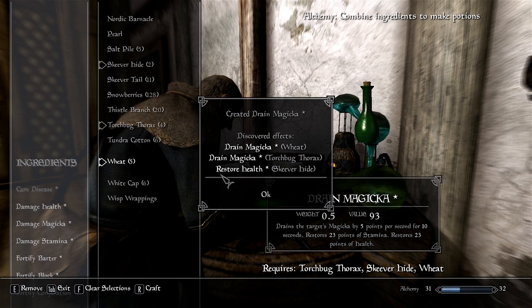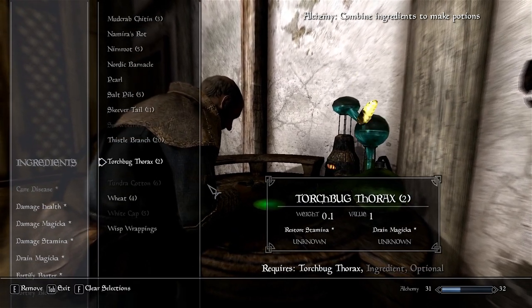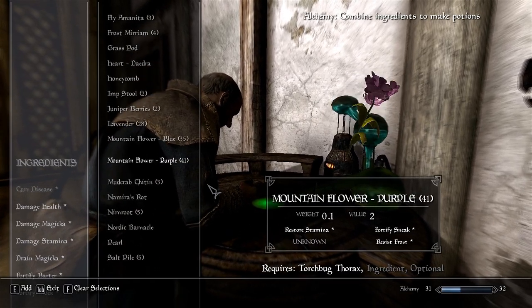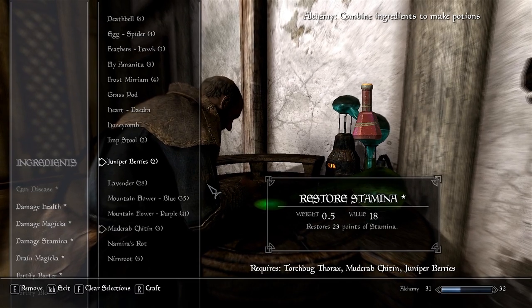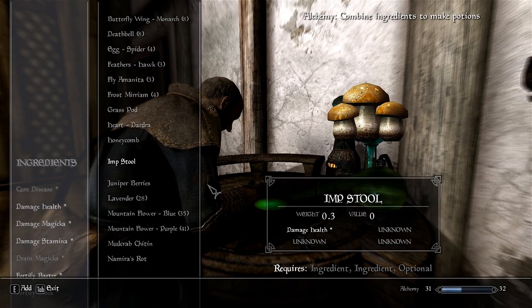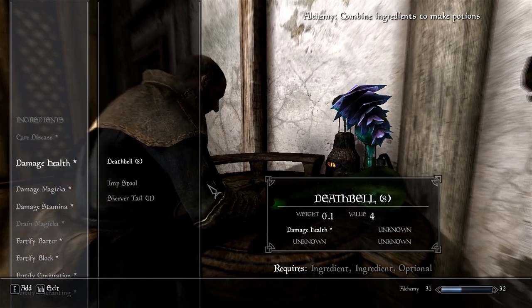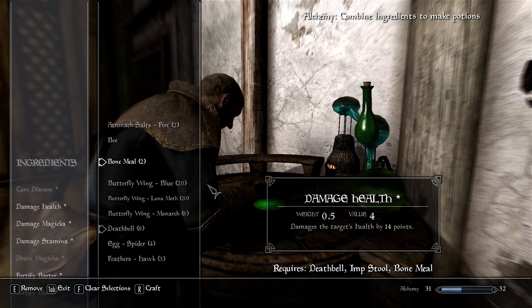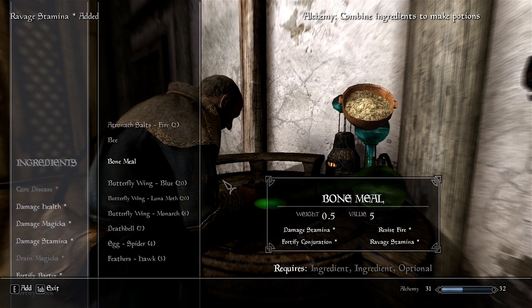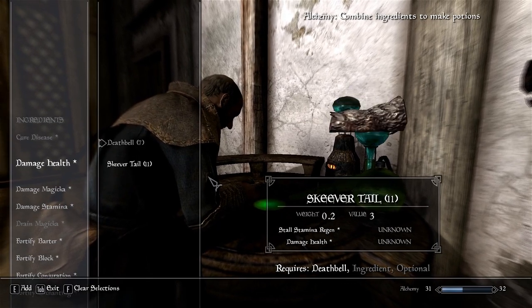Magicka from wheat and torchback thorax restore health from skeever hide. That was a good experiment. Very good indeed. Restore stamina. Juniper berries. Damage health. What do I know? Don't know much about these. So let's experiment. Again, bone meal. Rabbit stamina. No wonder Death Bell makes such a tough poison.